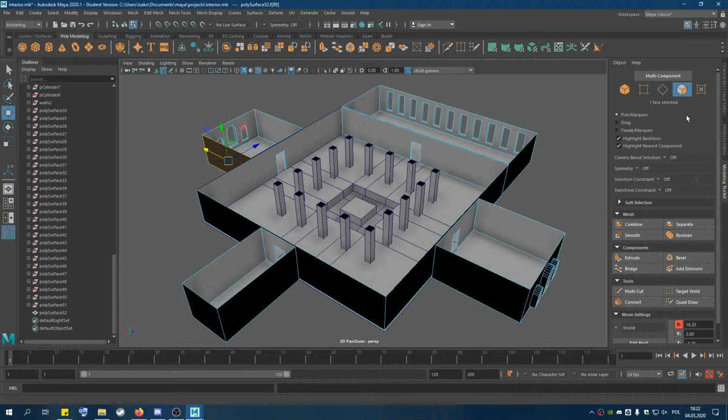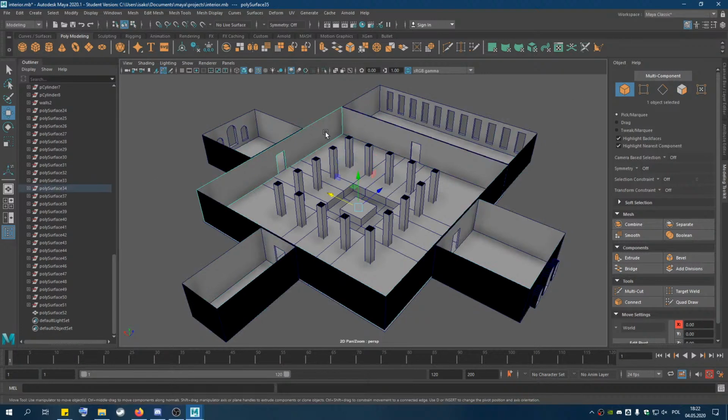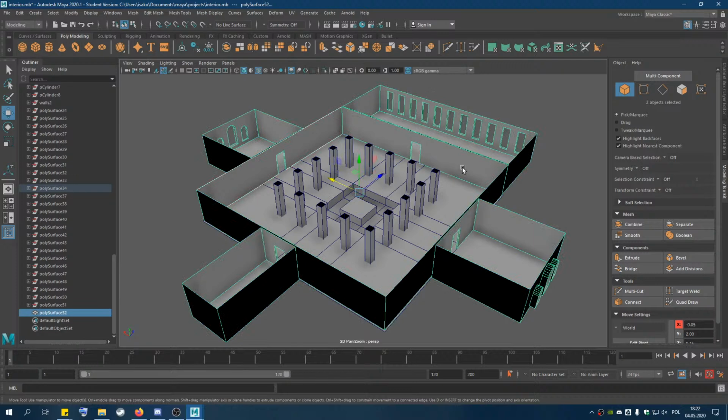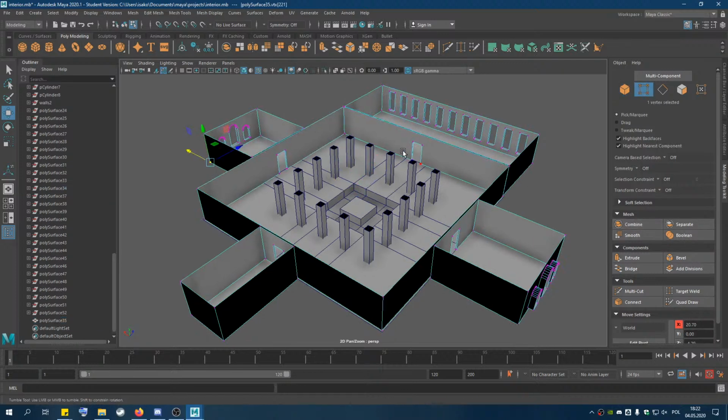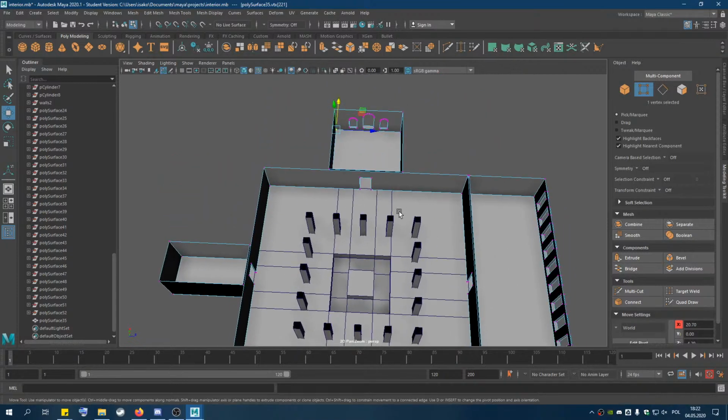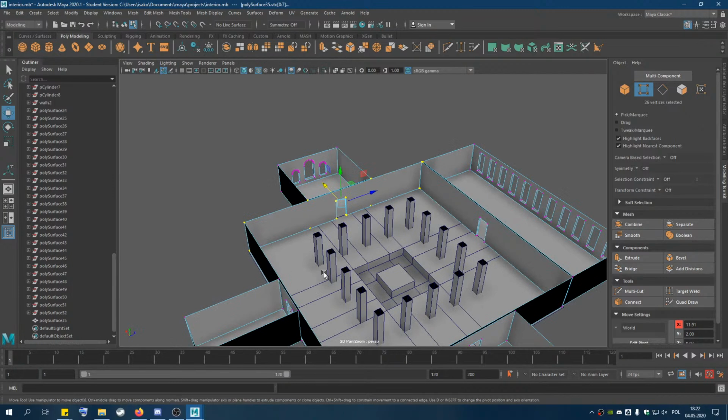So I think we will create something. If this wall is not attached... So we're going to create this kind of feel in this main building.